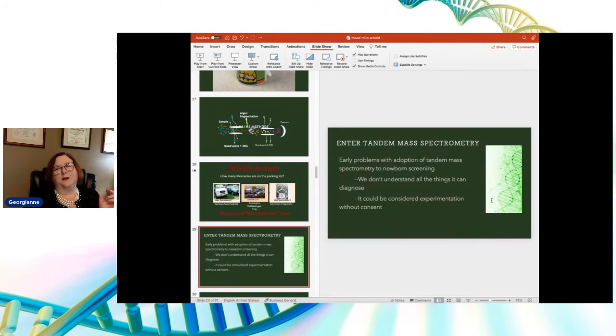So when people figured out you could adapt tandem mass spectrometry to newborn screening, we had a problem. Because we didn't understand all the things that we were identifying. There were lots of things on there that we weren't even sure were disorders. We weren't sure they needed to be treated. We weren't sure how to treat them. We didn't really know much about it. And to just sort of move to this on the screen and figure out, we'll deal with it later, could be considered experimenting on people without doing any research and pilot work on it.